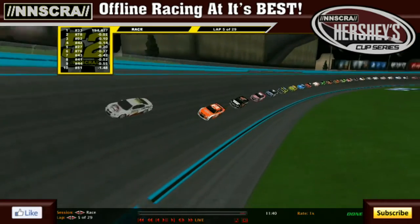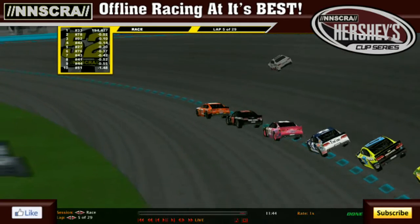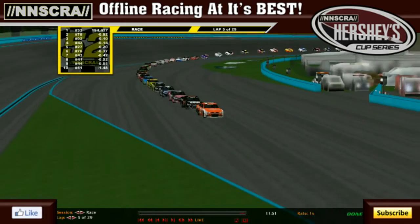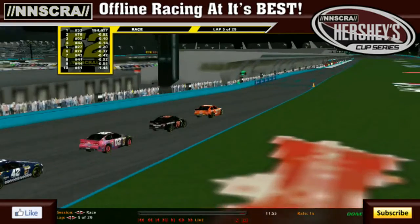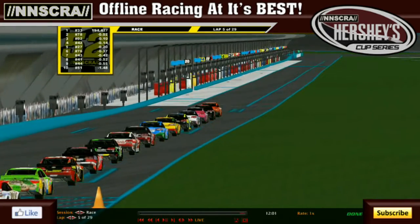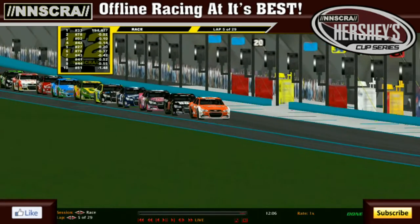Now comes the question of pitting or not pitting. It looks like the leaders are indicating they are going to come to pit road — everybody's going to pit this time. Maybe they have a sinking suspicion they may go green the rest of the way, but as you can clearly see, green flag pit stops were not the case. Kian Eddington heads to his pit stall, and Ryan Acosta with pit stall number one from winning the pole will have a potential advantage.